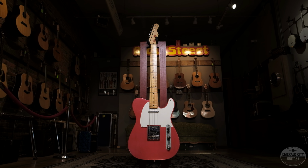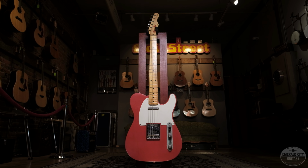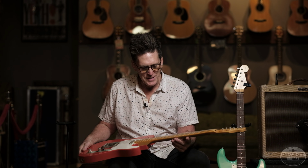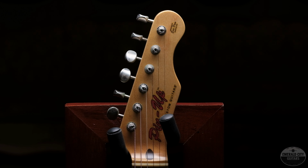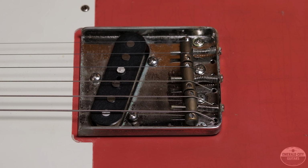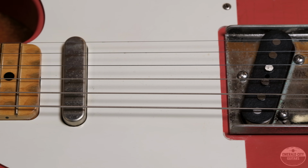So this is a Fiesta Red maple board. It's got the really nice classic soft V neck to it, one of my favorite necks that Eric does. And you can see that it's been tastefully reliced by Mr. Daw. You can see his cool pinup logo there and his unique headstock design. So Eric winds his own pickups, makes his own bobbins, really just a down-to-earth hands-on guy from the old school of building. And he does aging on the hardware, as you can see. So this one is a single ply white guard.